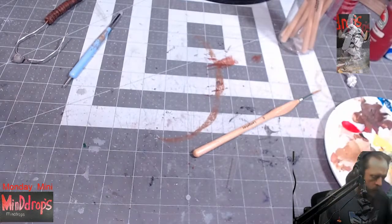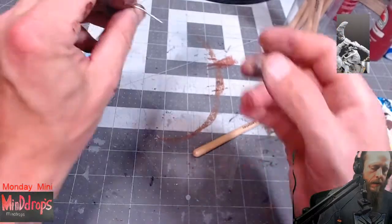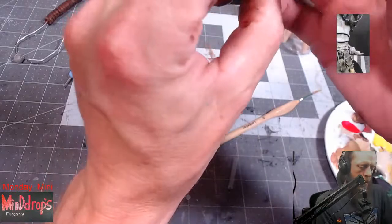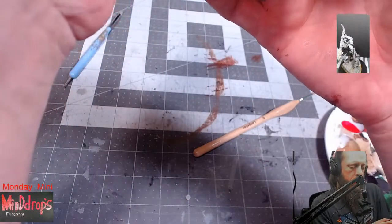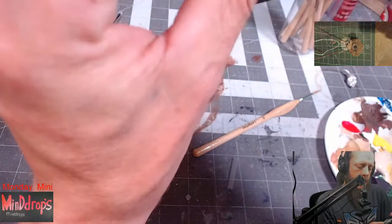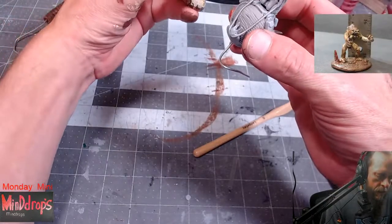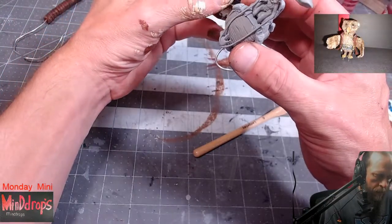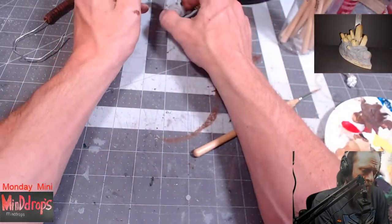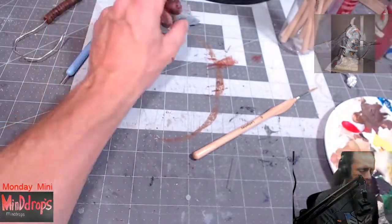So, we got this one snail rider. I want to glue the little shade spot to him. And then we got this little claw ornament. It's going to go for the knight. I'm going to put it on his waist or something still. But I'll set that aside. I'm not too worried about that one.